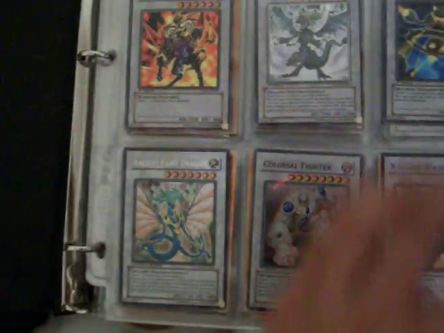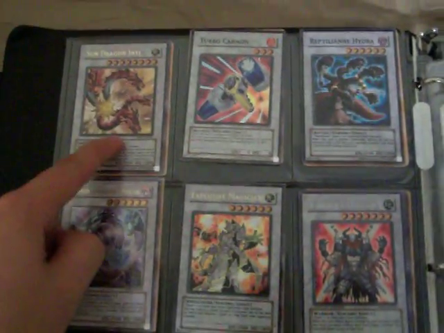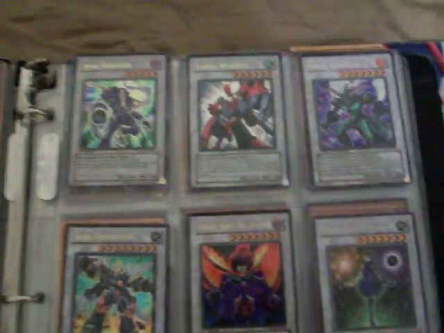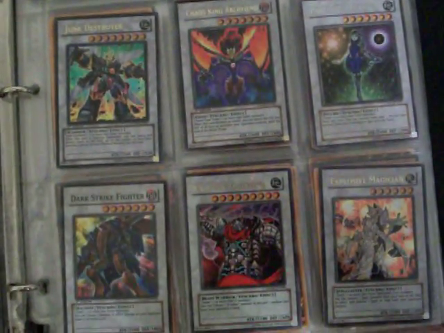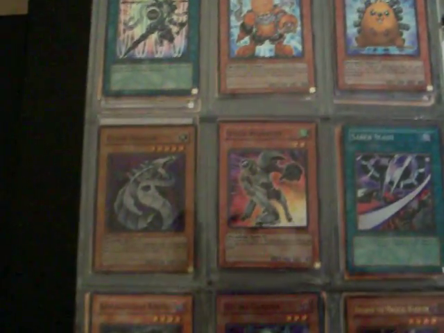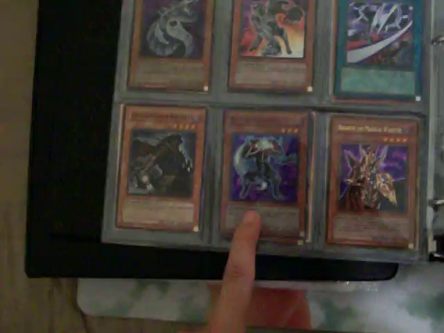Ultra, secret, ultimate, secret, ultimate, super. Super, also have it in gold. That's gold.